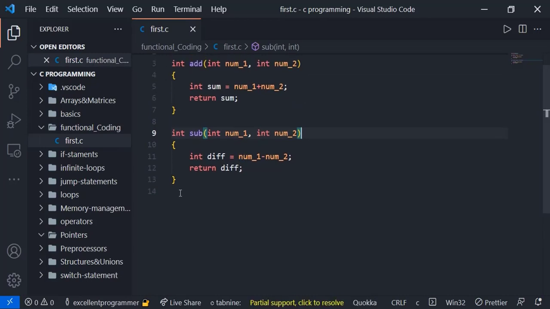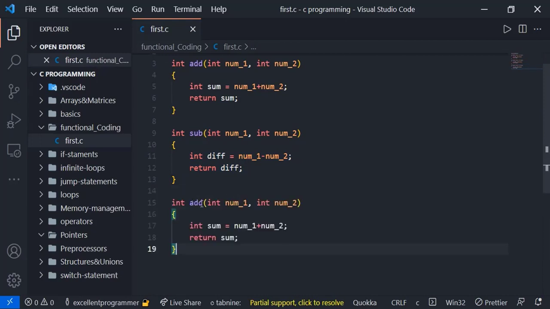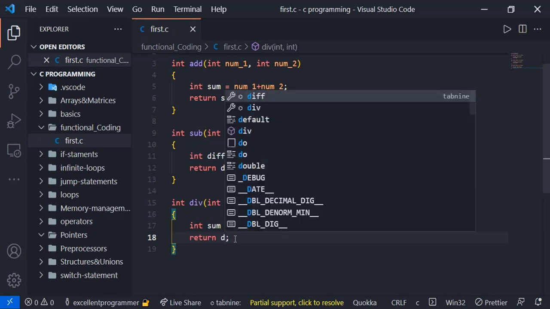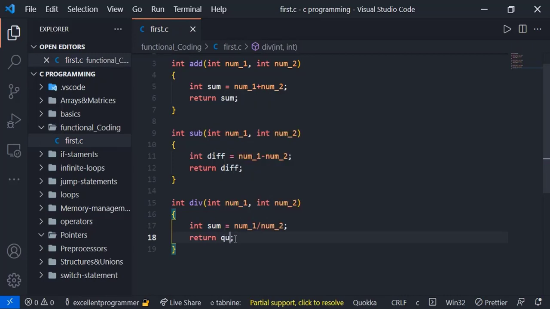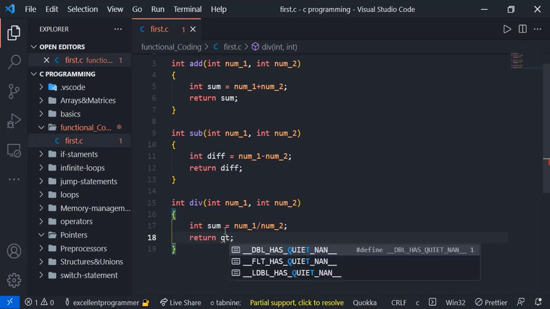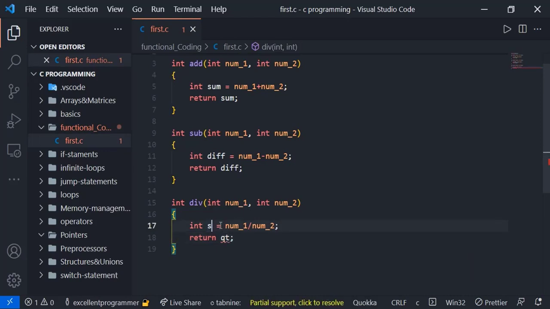Yeah, everything is super. Let's paste again. Let's just say div for division right here. We are dividing, then return quotient, qt for quotient.